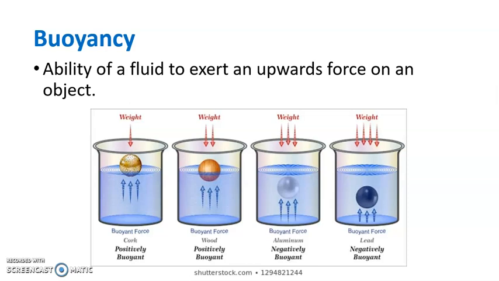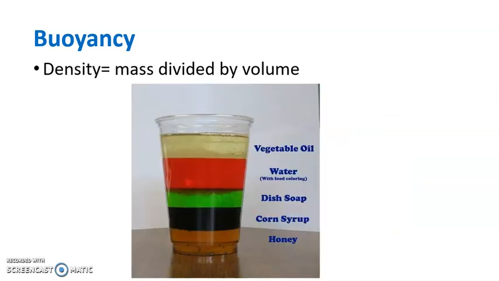And another property that you have to talk about with buoyancy is density. So here you're seeing a density cup filled with a variety of different material. The stuff that is more dense is at the bottom. The stuff that is less dense is at the top. But what does that have to do with buoyancy? Well, if I ask you this question, would it be easier for a ship to float in honey or a ship to float in vegetable oil? The answer is honey. Why? Because it's more dense, it's more buoyant. It would force the ship upward. If I ask what would float better, water or corn syrup, corn syrup would make things float better because it itself is more dense and would push up on those things.